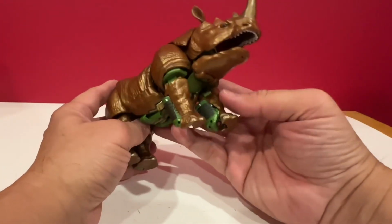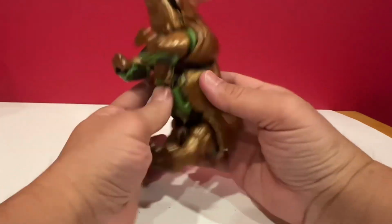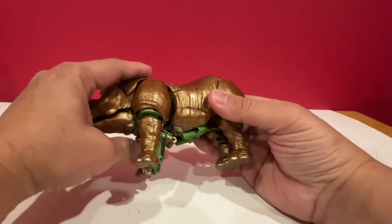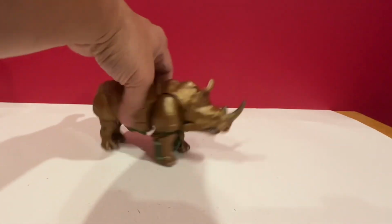And there we go, Rhinox. I just hope the masterpiece won't be this difficult to transform. But it's a good looking rhino. And now that I'm done with this, I can probably sell this tomorrow. And there we go, Rhinox.